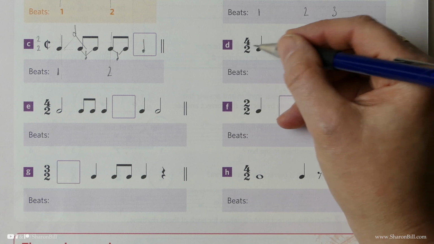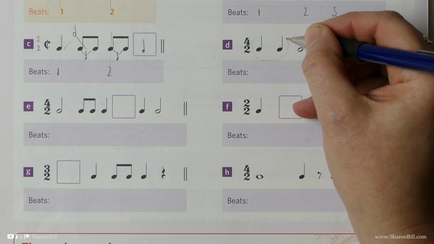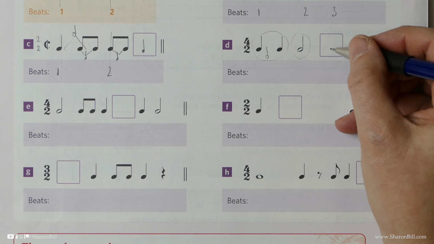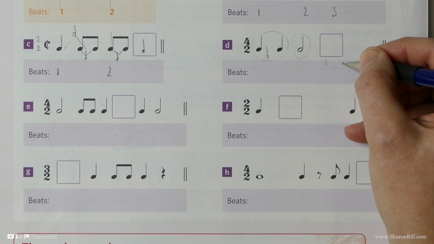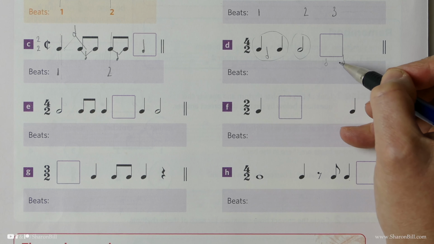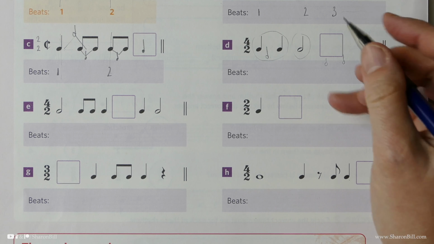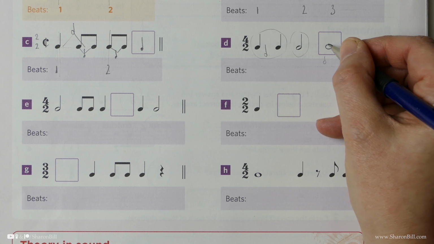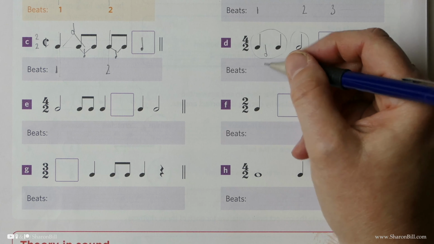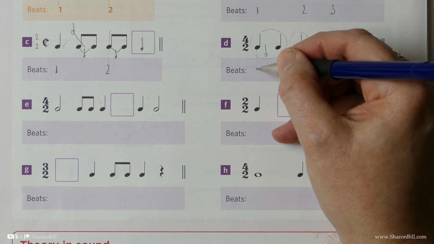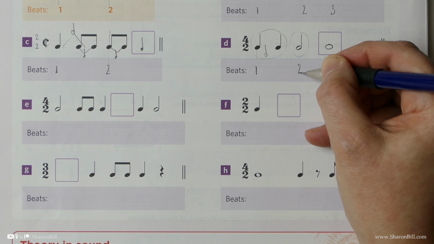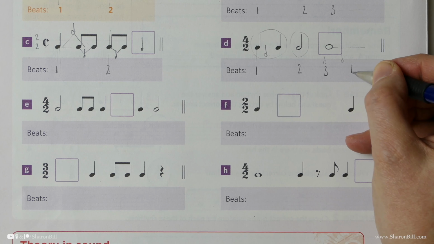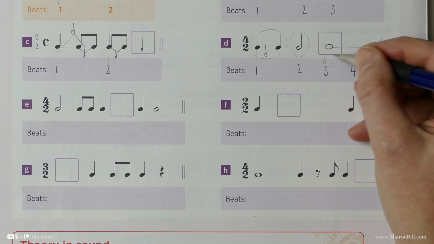Let's press on. So now we want 4 minim beats. So there is 1 minim beat. Crochet plus crochet equals a minim. There's another minim beat. Now here we are still 2 minim beats missing. 1, 2, 3, 4. However, we're only to add 1 note in each box, and so 2 minims adds up to 1 semi-breve. And now we can show where the beats fall. There's beat 1. There's beat 2. The start of the semi-breve is beat 3, and that lasts for beats 3 and 4 because minim beat, minim beat.